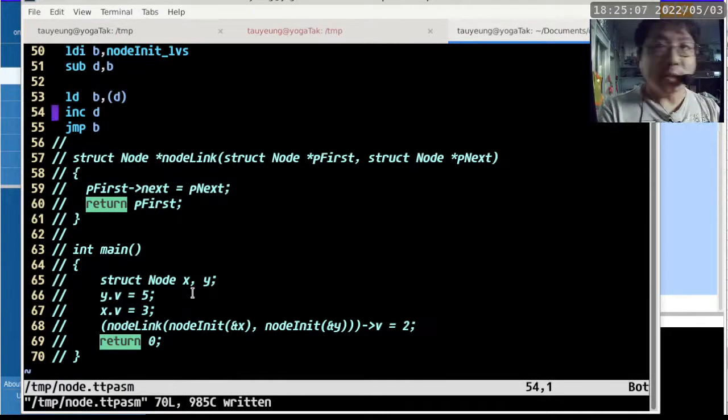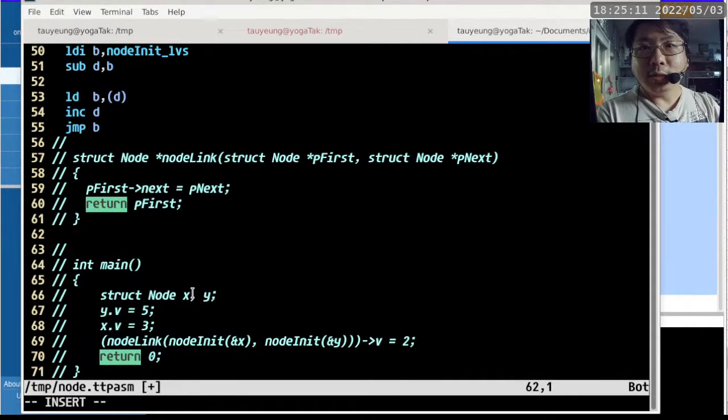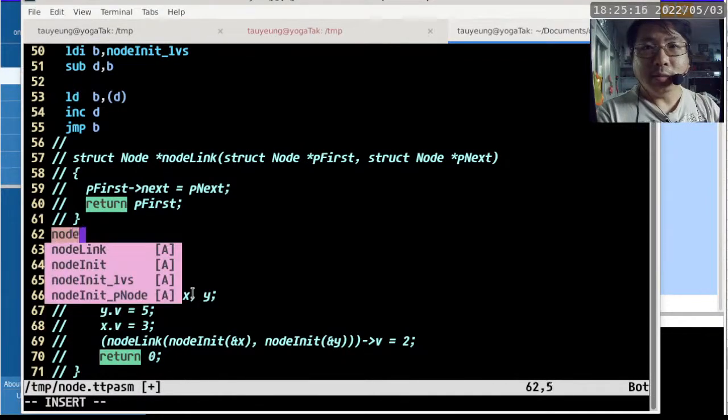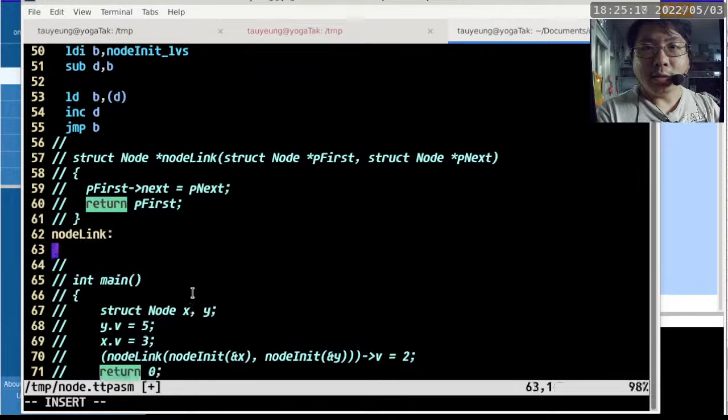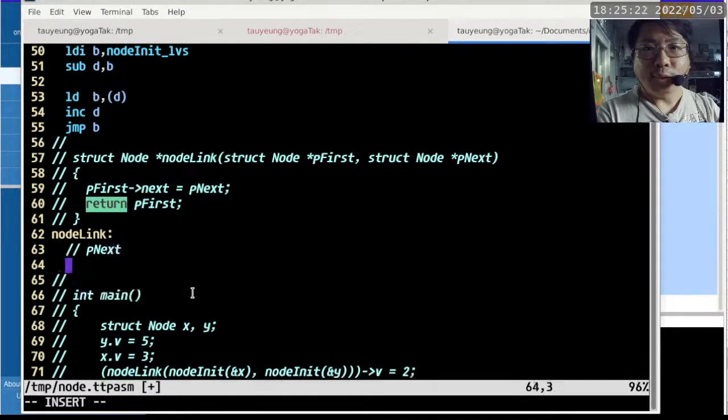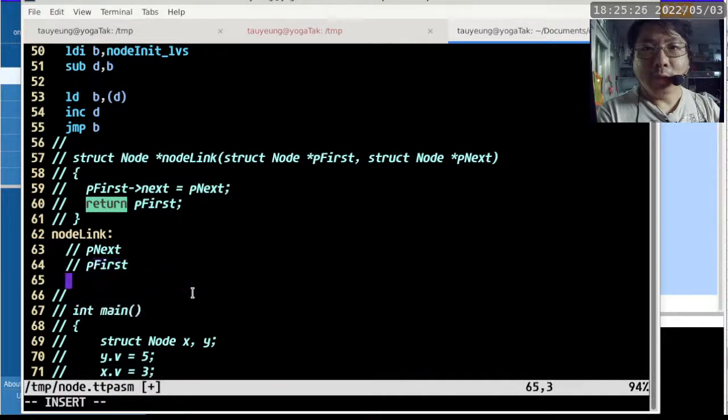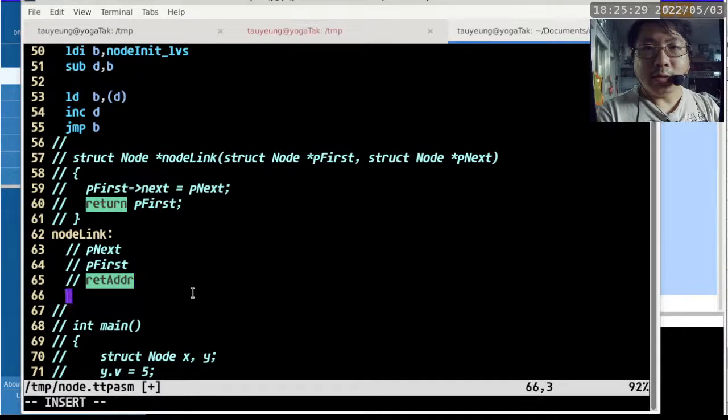And if you guys have any questions, post it into the text channel. All right, so this one is actually easier, but we are going to take a look at this one just to find out what is on the stack. So once again, I want to look at the frame first. So I want to find out what is on the stack. Return address. And we do not have any local variables here. So once again, we can say node link underscore LVS is just 0.